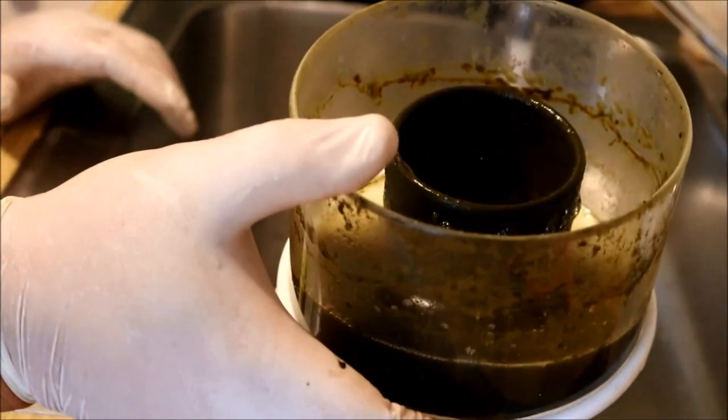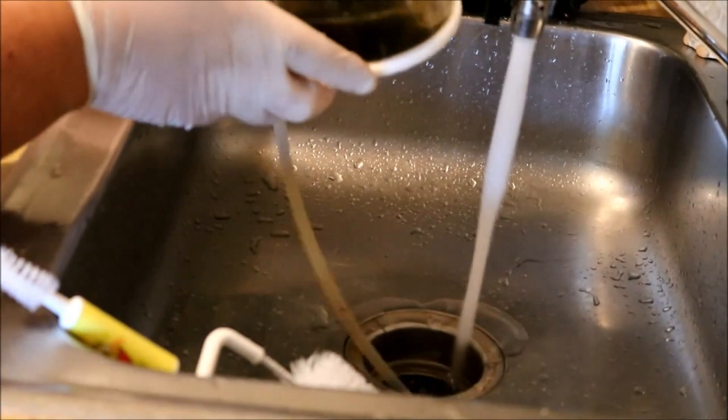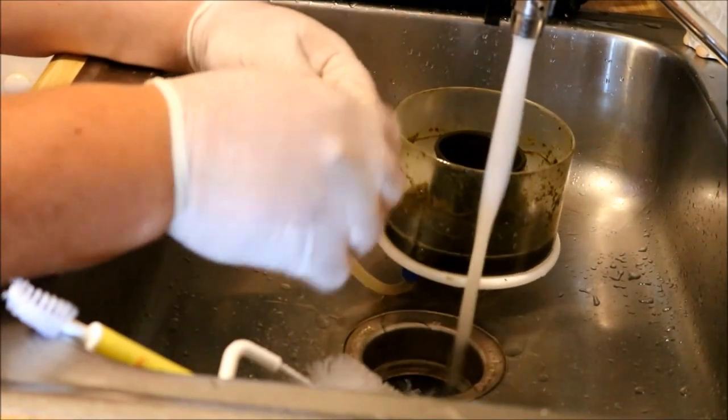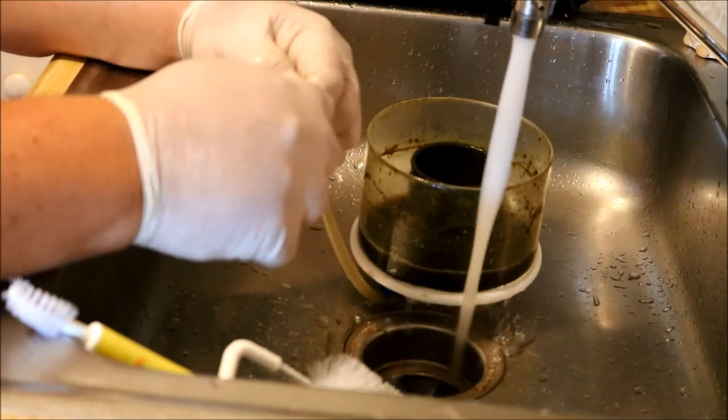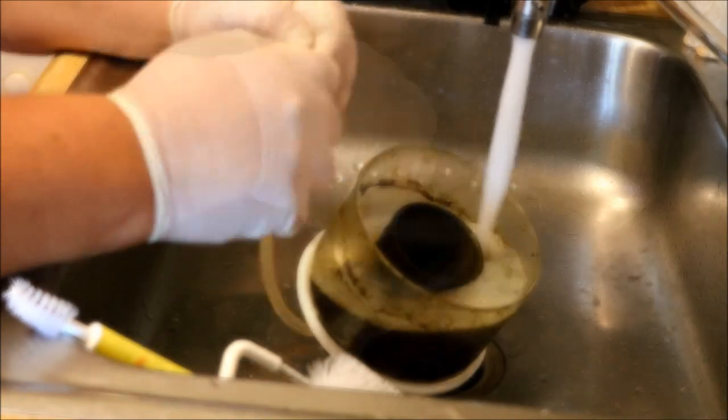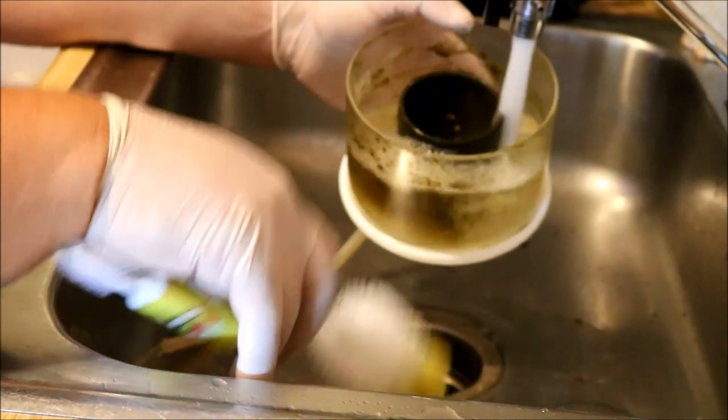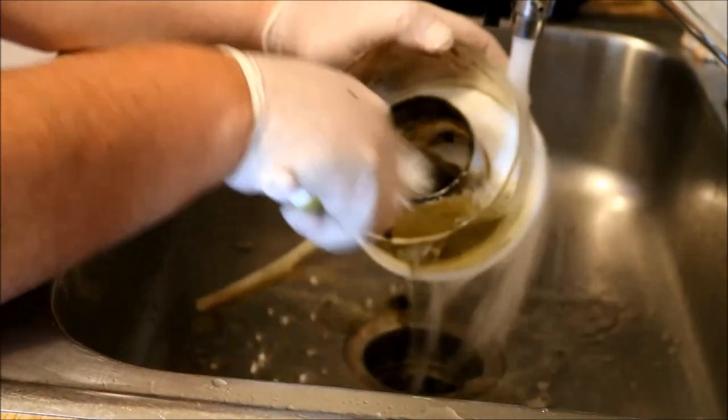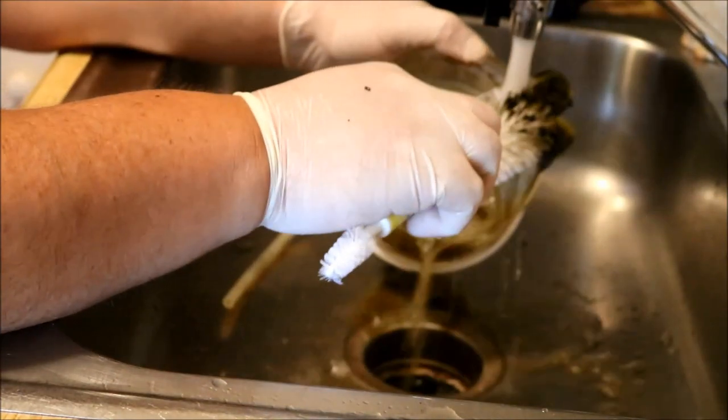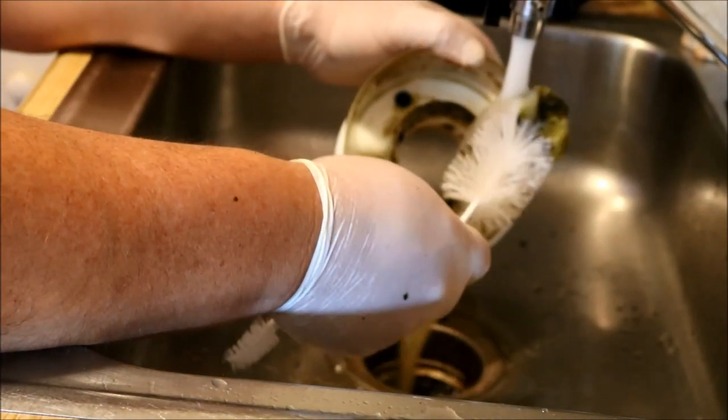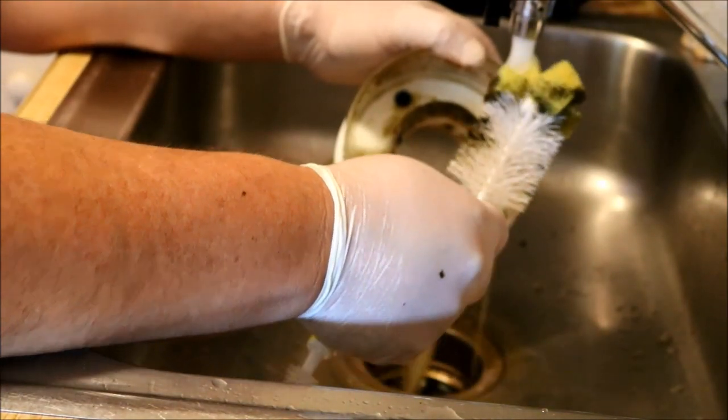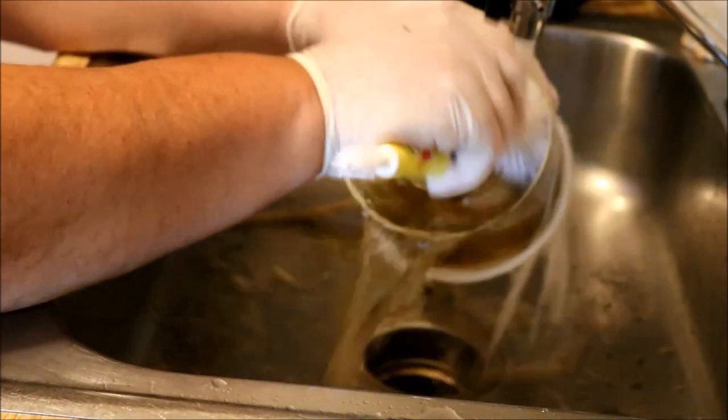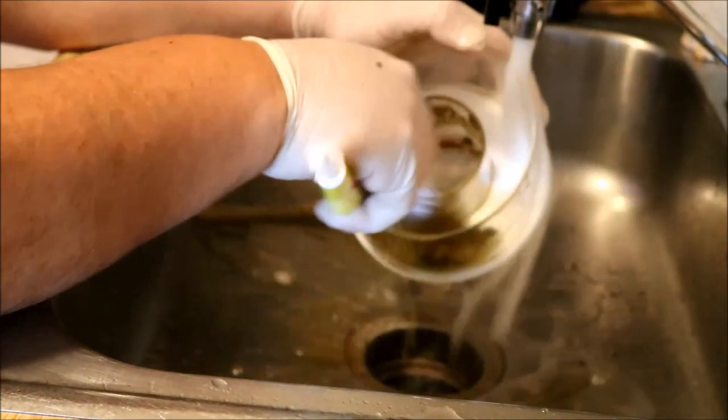Now moving along to the collection cup itself. I do a couple of different things with my collection cup: one is I'm going to clean it internally, but also I clean out the hose that connects to my waste jar. You can see after about two or three months of not being cleaned, it does build up a nice big layer of gunk in it. And SCA really did a good job when they increased the size of this cup because it does fit a lot more skimmate in it than the old one did.